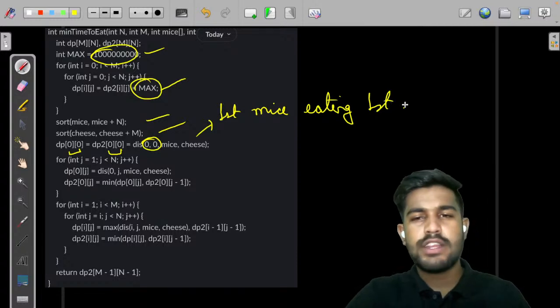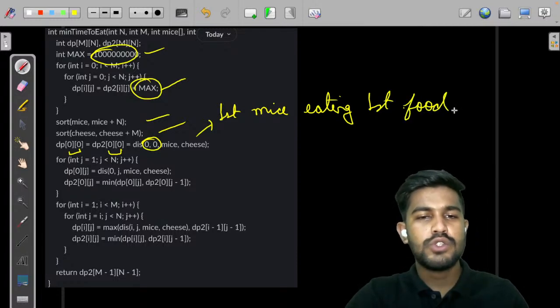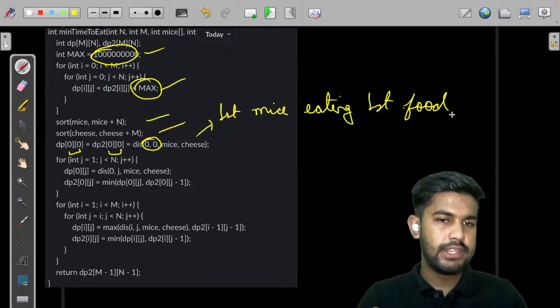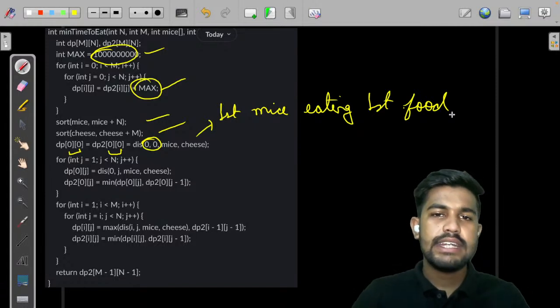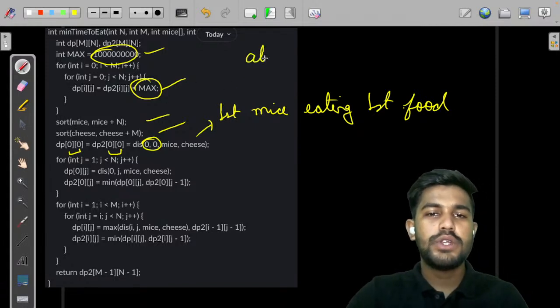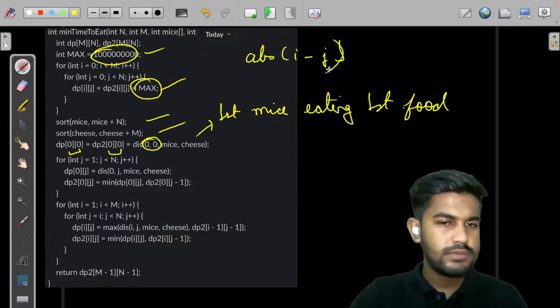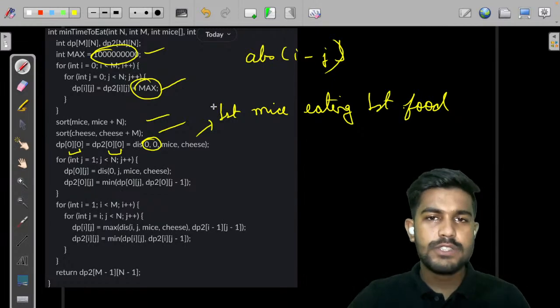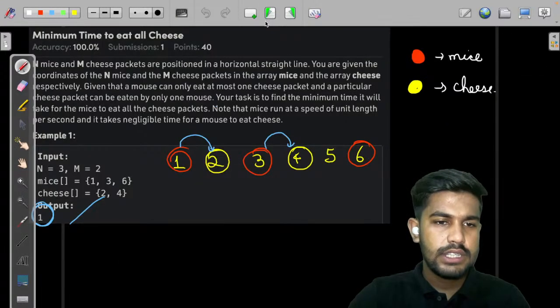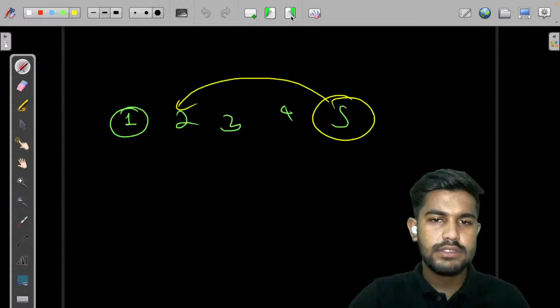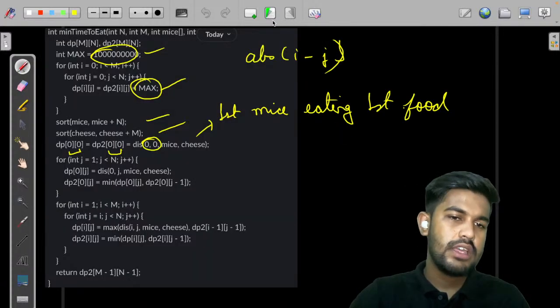So if there is one mouse and one food, there is no other alternative than taking the distance between them. What is distance? Distance is the absolute value of i minus j, ABS of i minus j.